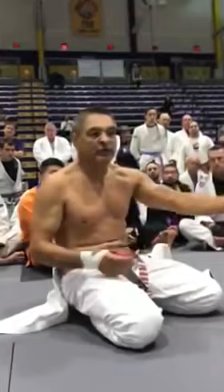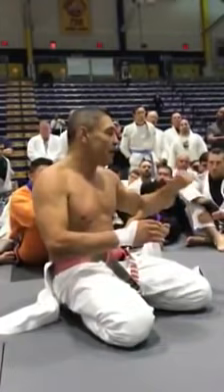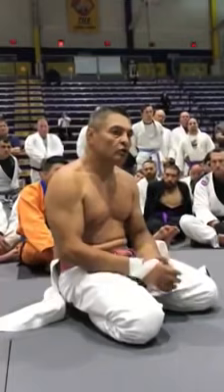When I engage, I press the gas — there's no way for the guy to make me waste more energy. We press the gas together, I make my moves, he has to respond. But he already started the fight at 95 BPM. When he's at 120, I'm at 90. When he's at 140, I'm at 100. When he reaches 170–180 and needs to regroup, I'm still at 160 and ready to go. That's when I make my move — I quickly submit the guy because he's confused and I don't give him a break.